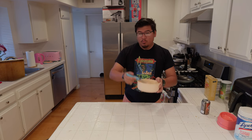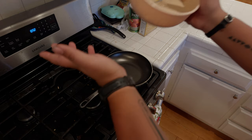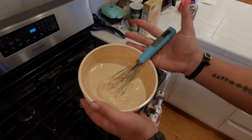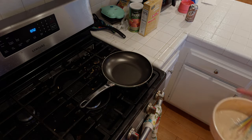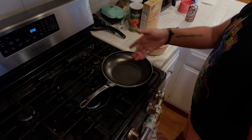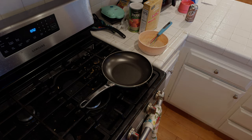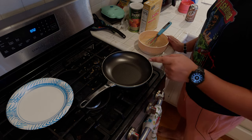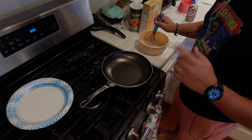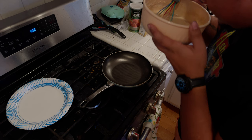All right, let's go ahead and fry her up and see how she turns out. Welcome once again to my stovetop. Here is the batter. You can get a better look at it here. It's definitely more brown than batter normally is for pancakes, but again, we'll see how it goes. I'm gonna let the pan warm up a little bit, then we'll put that batter in there. It's funny, because with the energy drink, there was a moment where I was stirring it and caught a whiff of it, and it was a very interesting smell, but I'm not smelling this one. Let me bring it closer here for a little sniff.